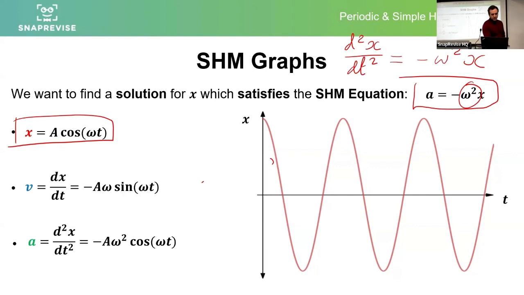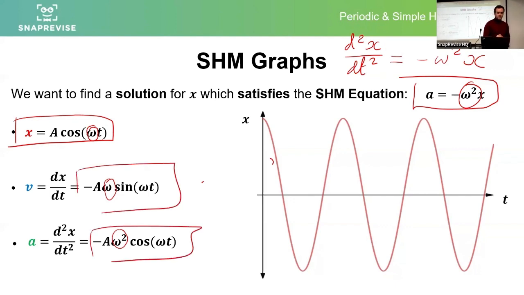If we differentiate this function via the product rule, we have to bring out omega in front. Apologies if you don't do A-level maths. If you don't, you don't necessarily need to understand the differentiation aspect of this. You just need to understand there's this equation that mathematicians can solve, and the answer is this, this, and this for the displacement, velocity, and acceleration. Okay.